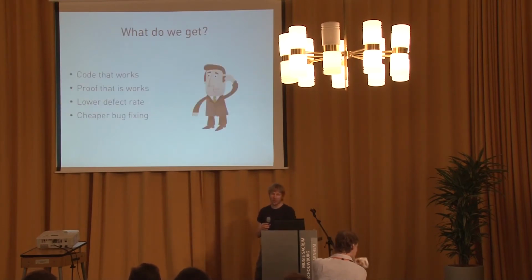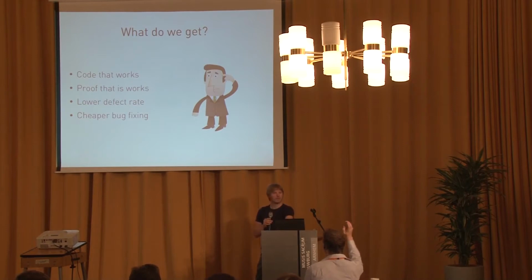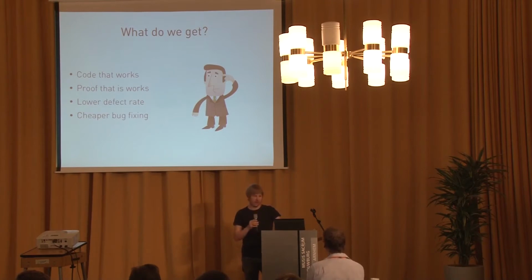So yeah, what do we get by just writing tests? We get code that works, we get proof that it works, and we get a lower defect rate, which is also pretty important. We all know that it's pretty cheap to fix bugs at an early stage in development, and that it's pretty expensive to fix them afterwards, after we deploy and everything. And tests give you feedback very early in development, so you can fix bugs really easily and cheaper in the long term. Yeah, exactly. Documentation, yeah. I will come to that.